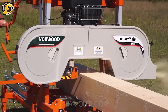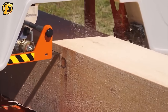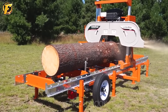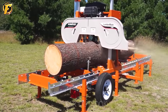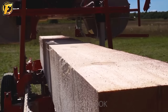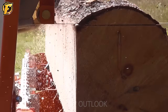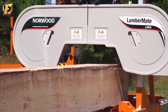With a powerful engine, the B75 can handle cutting large wood up to a diameter of 75 centimeters, ensuring excellent results every time the job is completed. With its intelligent design and flexible expandability, the Logo Saw B75 is the ideal choice for both craftsmen and professional wood businesses, helping them save time and effort in the wood cutting process.